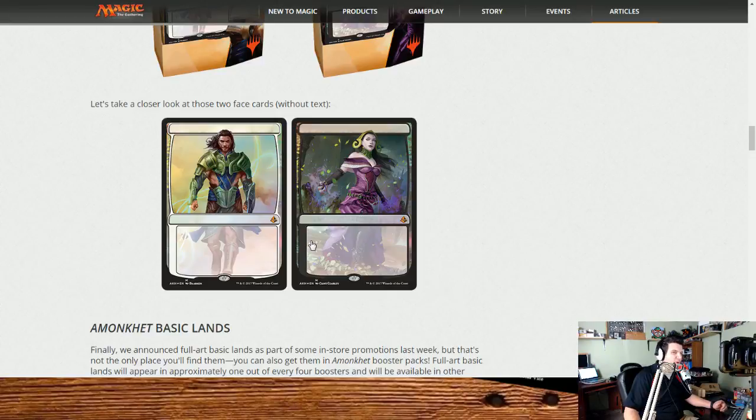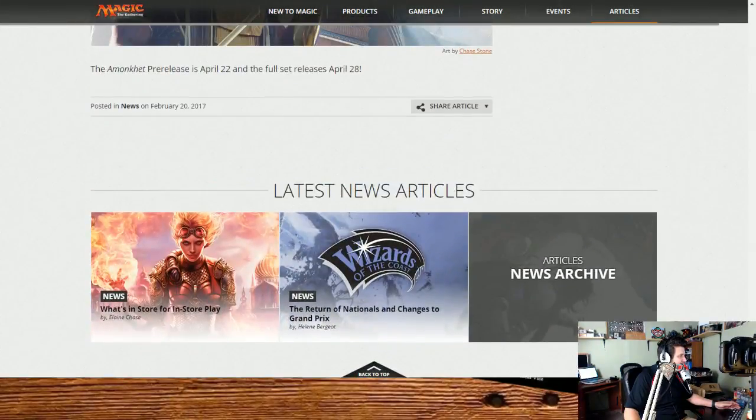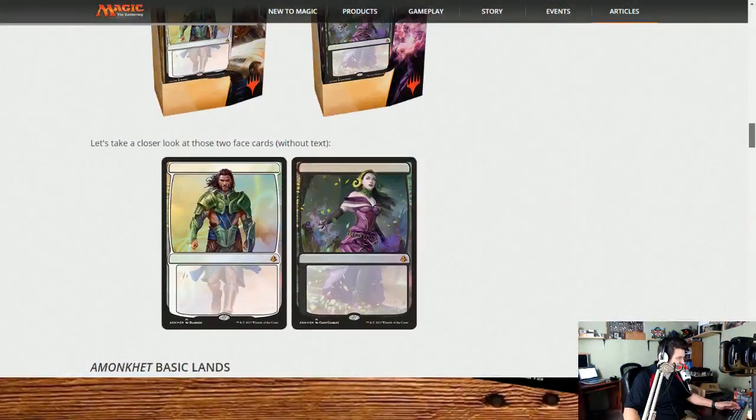I saw a spoiler that had the mana cost for each of these, and then the top ability for each of them, but it was in a different language, so we'll probably get the actual cards spoiled very, very soon. If not spoiled, then actually in pre-release seasons, because that should be coming right around the corner, because I believe Amonkhet comes out... it says down at the bottom. What is it? It says April 22nd. So yeah, we're looking at about 2 months away. So you figure early March we'll start seeing the actual preview season start.